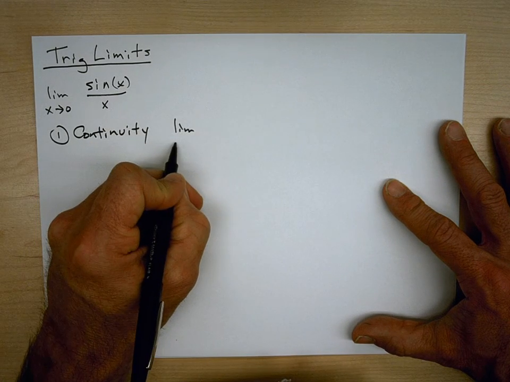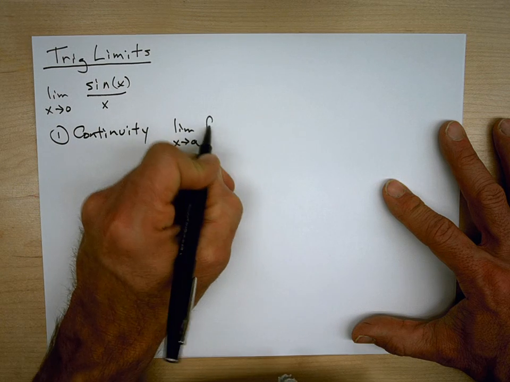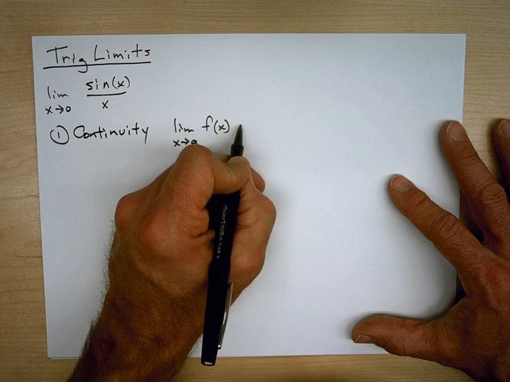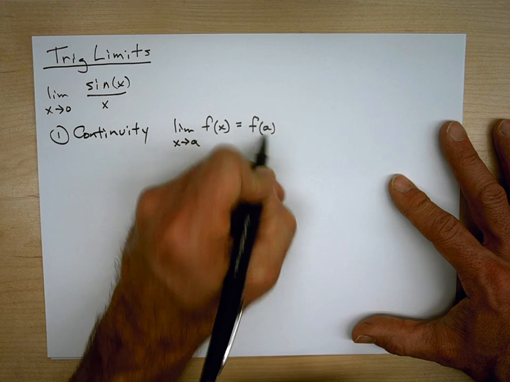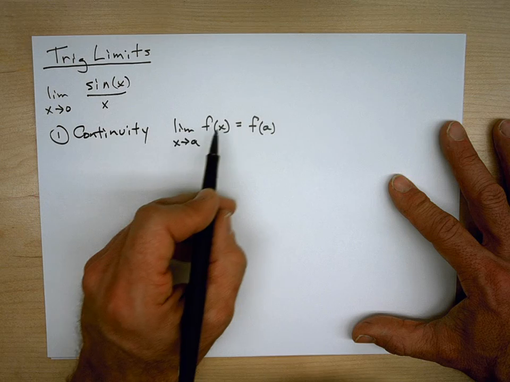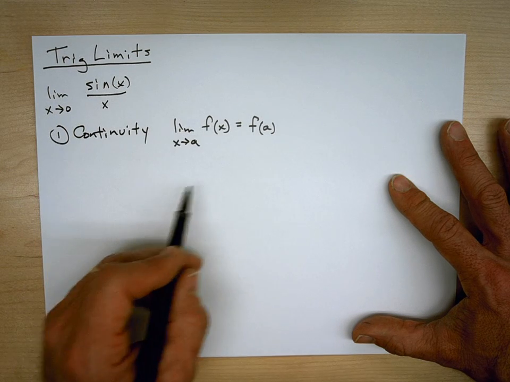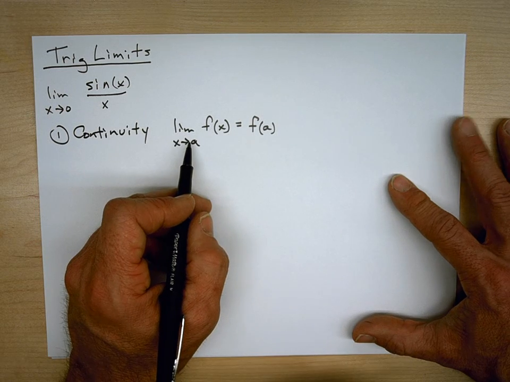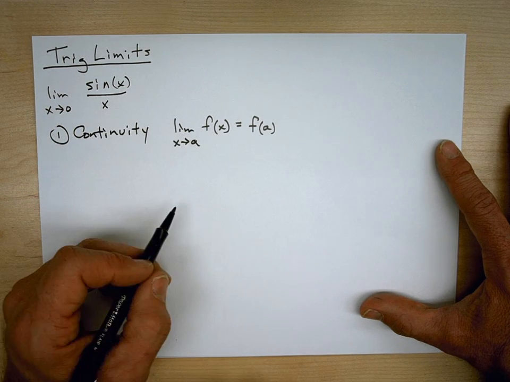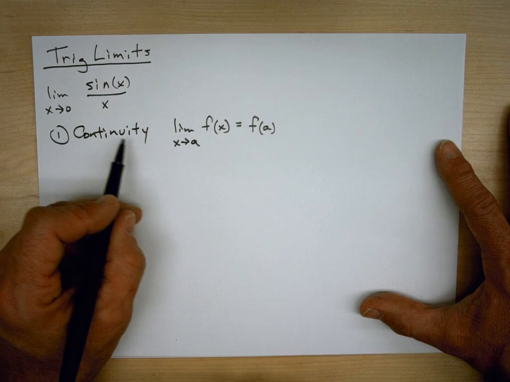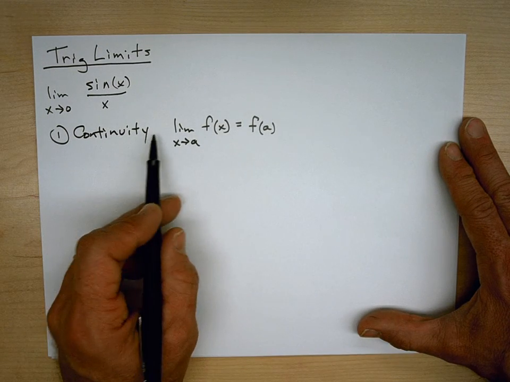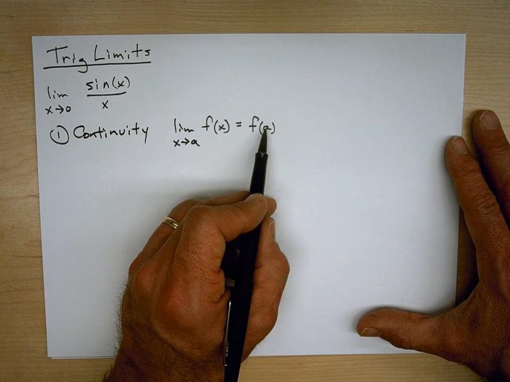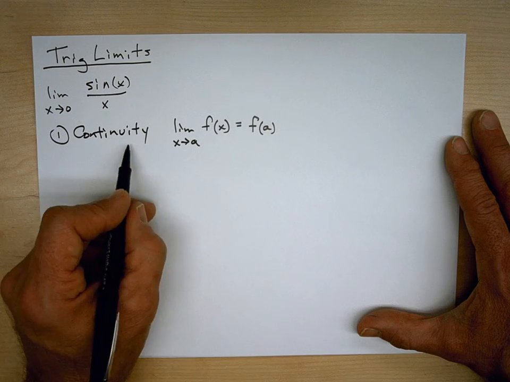Remember, this is the limit as x approaches a of a function. If we get closer and closer to a on the x-axis, the function gets closer and closer to the function value. And in fact, the function value is the limit. So if we have a continuous function, remember we talked about polynomials being continuous, exponential functions, logarithmic functions, sine and cosine. There's lots of continuous functions. But if we know a function is continuous, then we can find its limit with certainty by just evaluating the function at that point. But that only works for continuous functions.